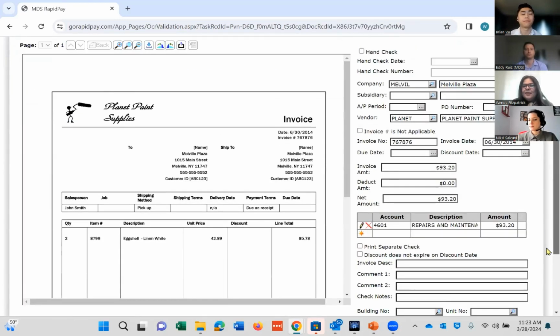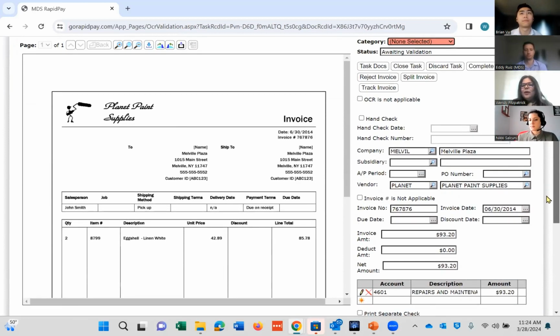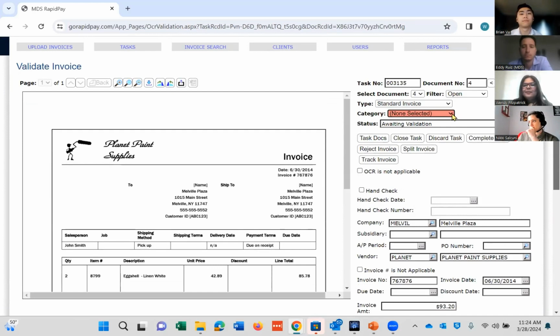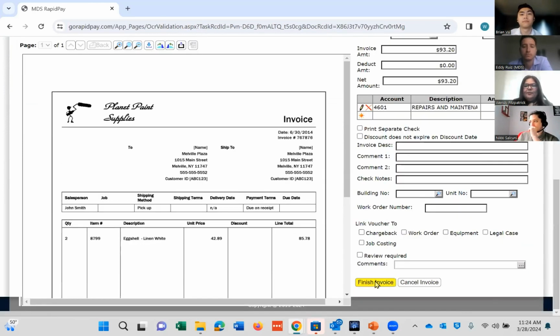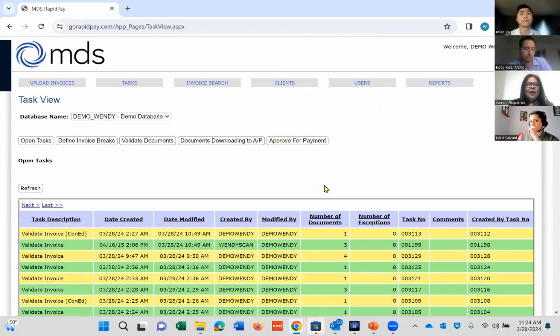So as you can see, out of those 4 invoices, there was only one field on one invoice that was missing and everything else was picked up. So now I could go ahead and finish. Now it says all invoices have been successfully validated. Would you like to send these invoices to MDS Explorer for final verification? I could say yes, and now it's gone over.